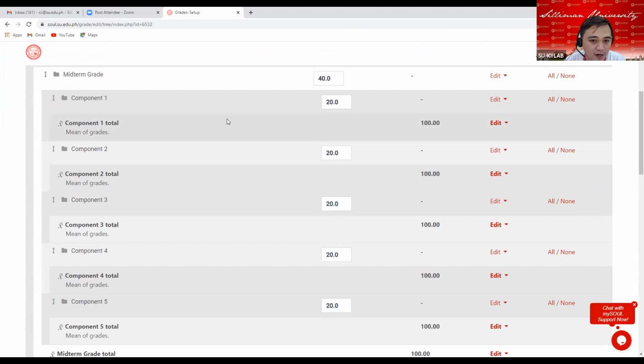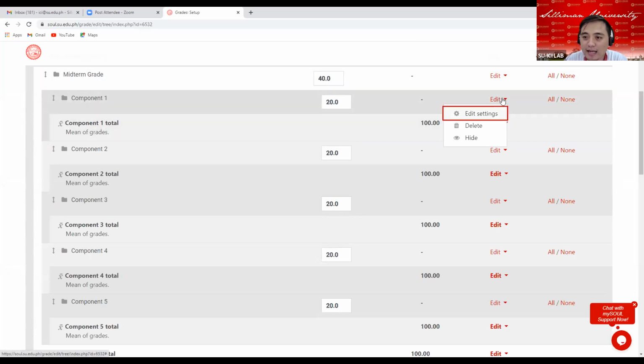So the first parameter in midterm will be the quizzes. So to edit the component, kindly click the edit command and then click edit settings.